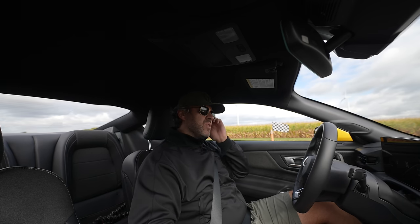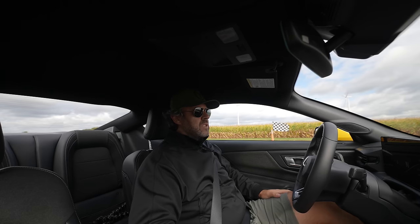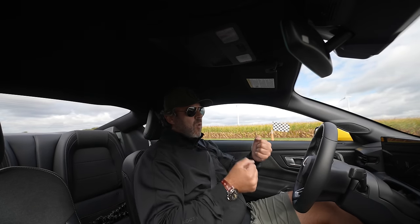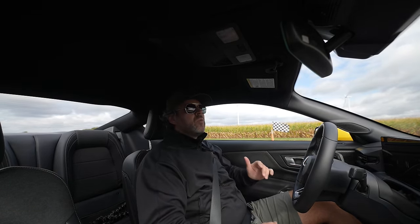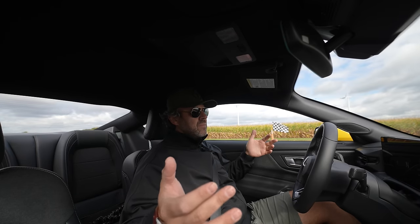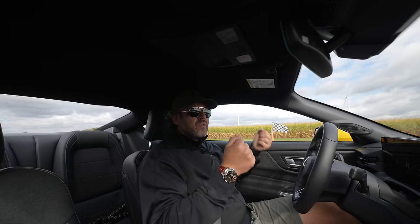Which one would I buy out of these two? I think in my position with the kid, because this has two seats, I love the Mustang. But I also love the Z because it feels tighter. It's better around the corners. You feel together with the car. With the Mustang, it's like a big machine with a V8. That's what this is. And it's pretty scary sometimes if you don't know how to handle it.